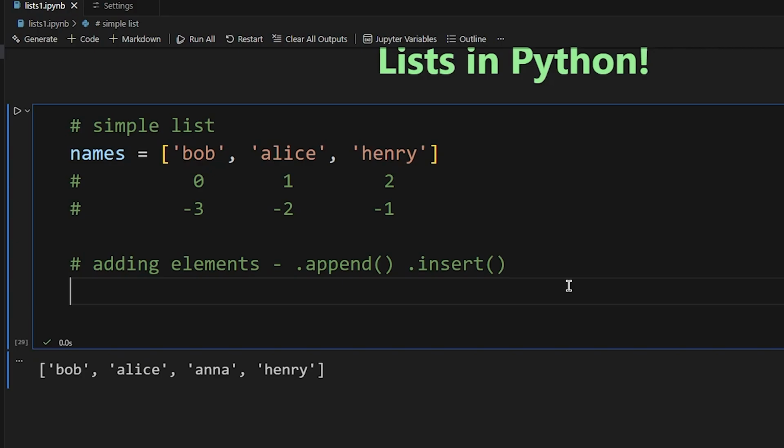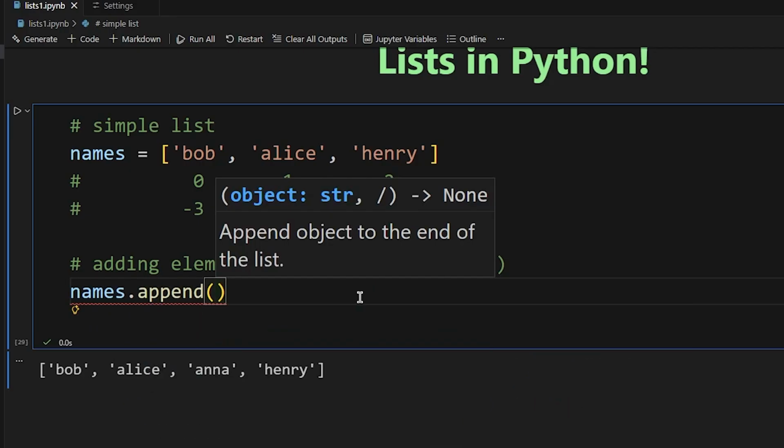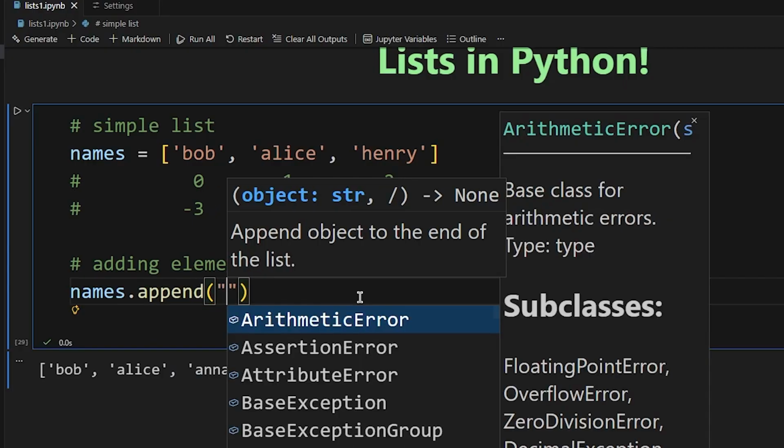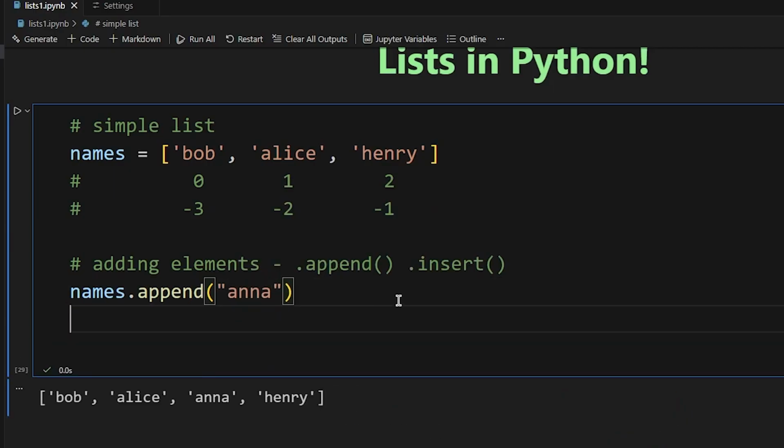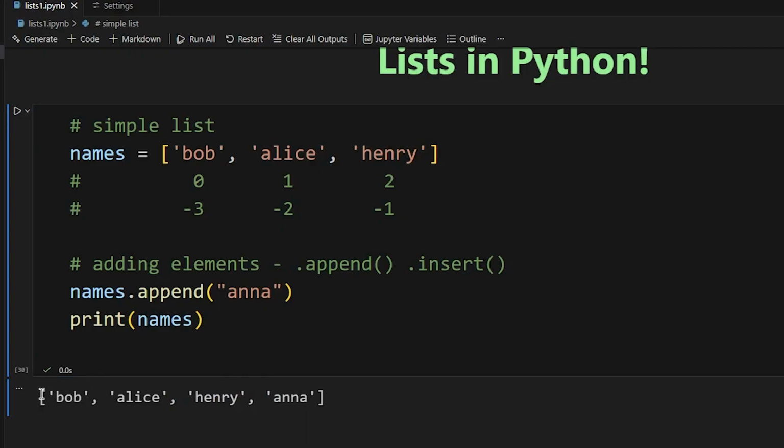So to add a value into the list of names, let's first use the append method. Let's say names.append. Now, the append method expects an argument. It wants the value you want to put in the list. So let's say we want to put Anna. Now let's print out the list. As you can see, everything else is the same, but we have a new value at the back of the list, and it's Anna. The append method throws whatever you give it at the back of the list, all the way at the end. That's what the append method does.